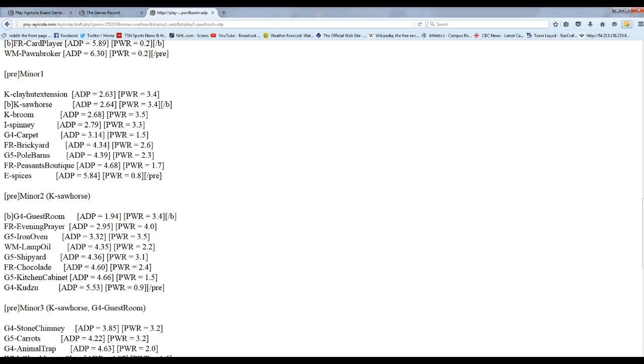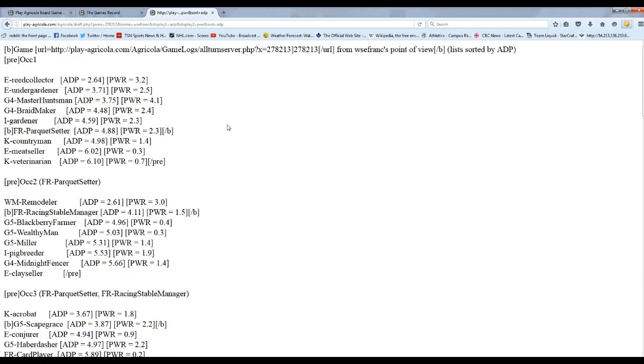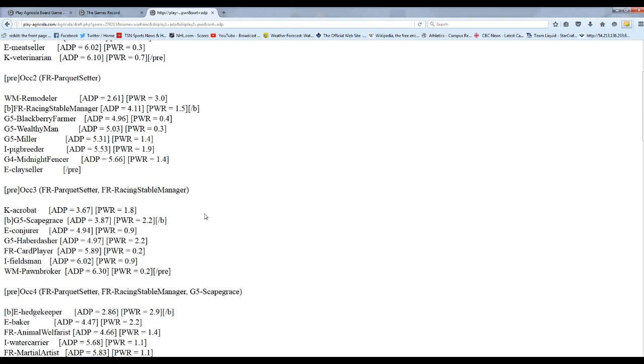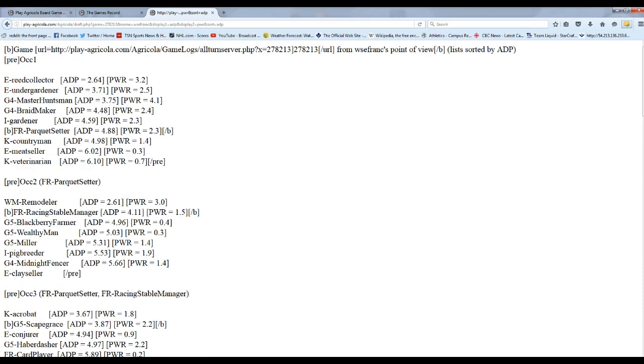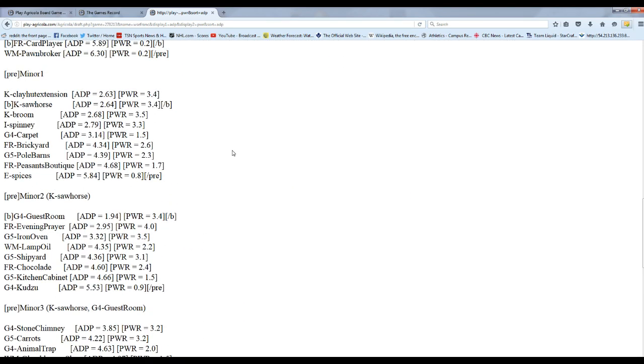So yeah, at this point, my draft is significantly different from what it was. But given what I did take, I think my only major mistake was Racing Stable Manager over Remodeler. No, it was Parquet Setter over Master Huntsman, because it just put me down a really, really bad path. Because I wouldn't have taken Racing Stable Manager over Remodeler if I'd done Master Huntsman.